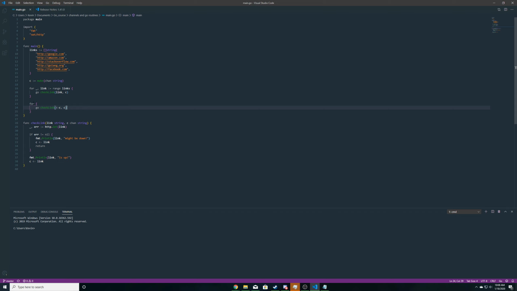Also, for this for loop here, I'm not a huge fan of it, only because it's not very clear to, say, another engineer who looks at your code what exactly this for loop is doing. To clean it up, we're going to do for l in range of c. We've seen the syntax before, but basically as long as c is getting strings returned to it through this channel, the for loop continues. It'll do the same thing, but it's more readable if another developer looks at your code. So it's equivalent.